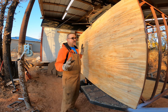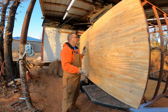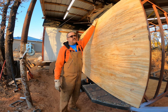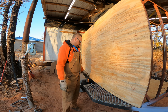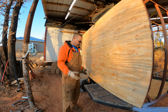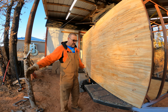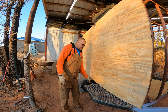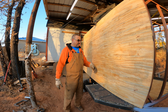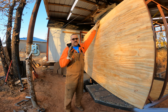What we're gonna do, we're gonna go ahead and put these pieces up and temporarily screw them up here. Then we will mark the top, because it's got maybe 1.5 to 2 inches, something like that, that's gonna have to be cut off this top. After we do that and fit it, we're gonna take it off. We're gonna cut a piece of canvas that will fit this and have enough that will wrap in behind on the back side. And then we'll wrap it up the front. Then we'll leave about probably 4 or 5 inches on top loose.